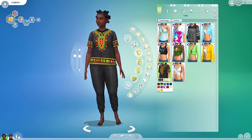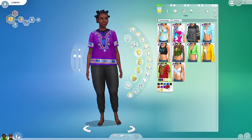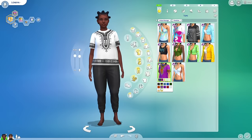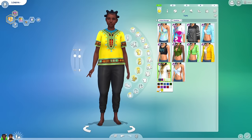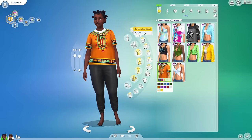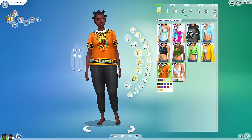I know that a lot of people would like to see more of it, and I think this is a good step. Hopefully we get an African themed world. I think that would be really awesome because we don't really have anything quite like that in the game, and it would just be nice to see. So hey, look at that, a little dashiki. I think it's really beautiful.